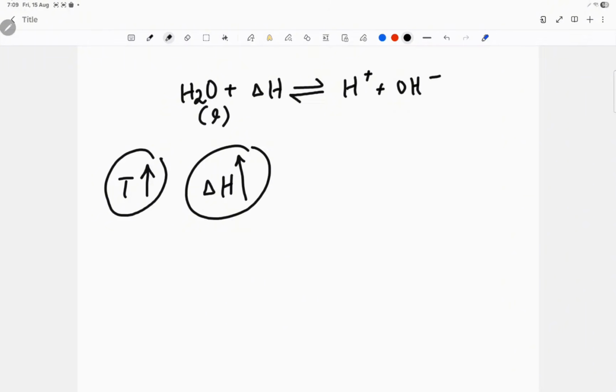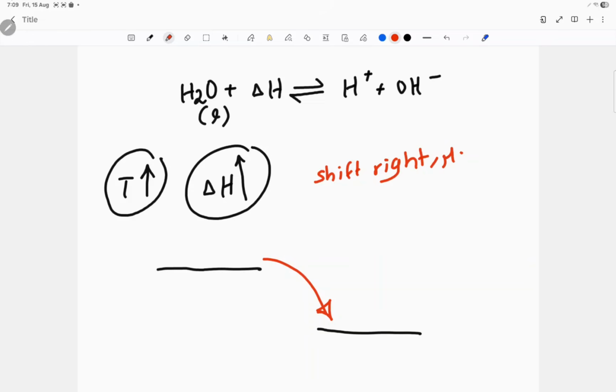Delta H is getting increased, which is on the left. Yes, so left. Meaning the left side is becoming the rich side. Left is higher than right. We're going to have to shift right. So more temperature will make the reaction shift right. And if you shift right, more water will dissociate. More H2O dissociates. Now, if more water dissociates, that means you will get more H+ and OH-, correct?